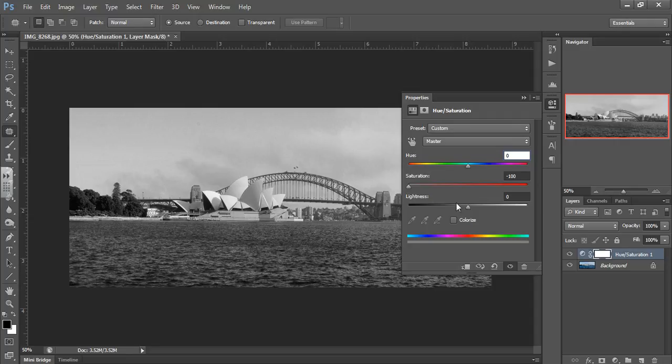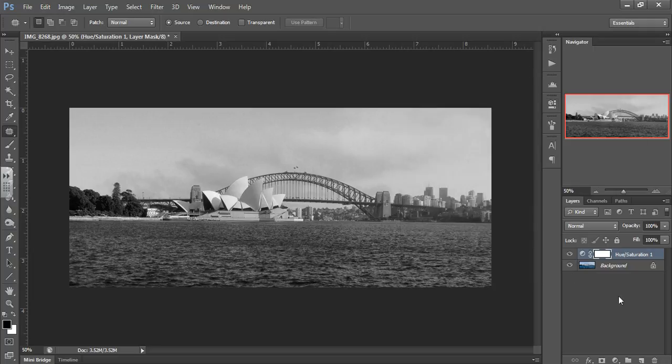Don't mess with the lightness and darkness. Basically that just adds overall lightness or darkness to the picture, but don't do that. I'd prefer if you just use your curves or your levels because it's a lot better way to change the darknesses and the lightnesses. So I'm going to drag this all the way to the left to desaturate my picture. And here we have the non-destructive layer.